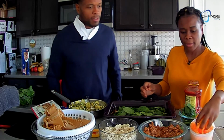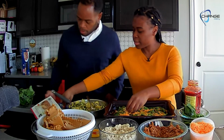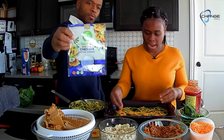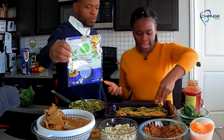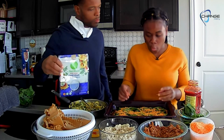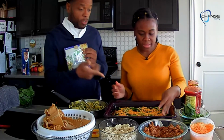So now that we have our spinach layer, we're going to add our cheese. This is a vegan cheddar cheese. This is our Kroger Simple Truth cheese. And we used to use Daiya, but this one is budget friendly, and it is quite small, so it spreads way better than Daiya cheese, which you have to use more of if you want that same level of coverage. Because this is shredded so thinly, you actually get better coverage with less cheese itself.